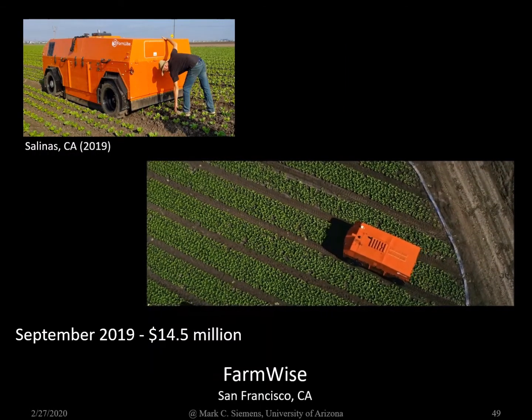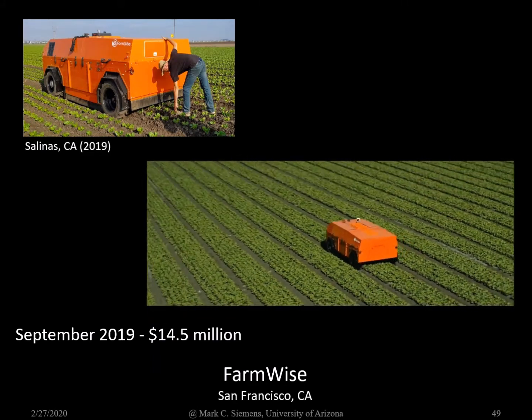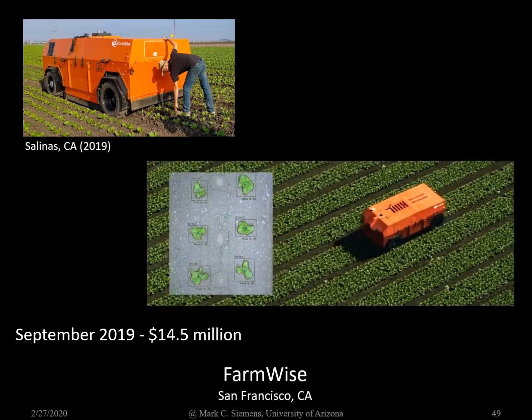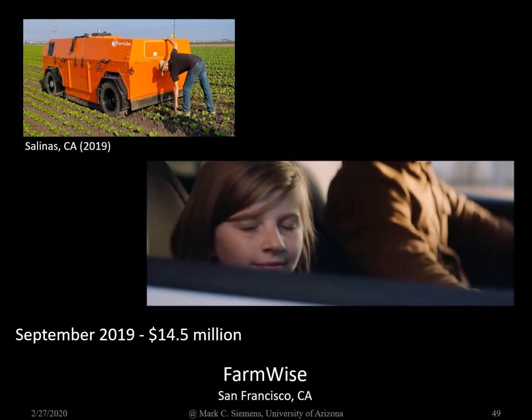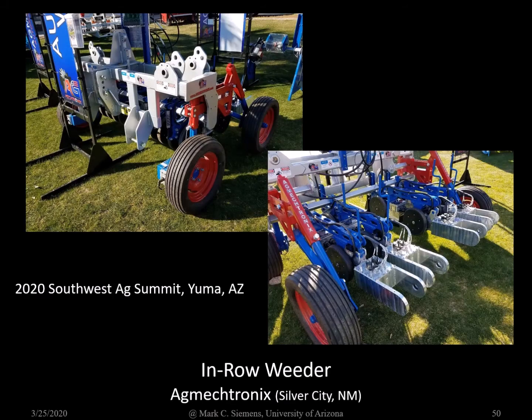Another company that manufactures an autonomous weeding robot is a company called FarmWise. They've been operating in Salinas and Yuma also. At the 2020 Southwest Ag Summit in Yuma, Arizona, Agmetronics out of Silver City, New Mexico, showed their new in-row weeding machine.